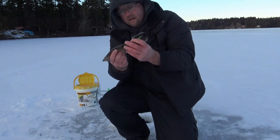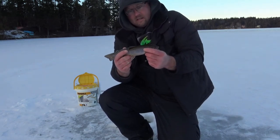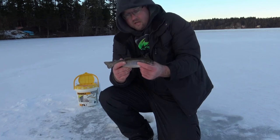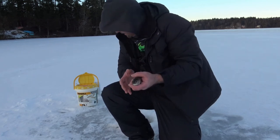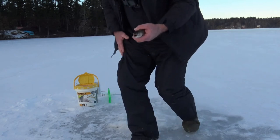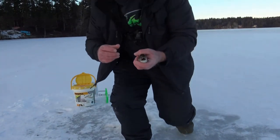That's a nice one. It's a decent one. That's like a 10-incher right there. It's the biggest one of the day. That's 3 brook trout in about 3.5 hours of fishing. I'm catching them, like I said, like 5, 6 feet under the ice. This is a nice one. Let me try my YouTube shorts. That's what we got.